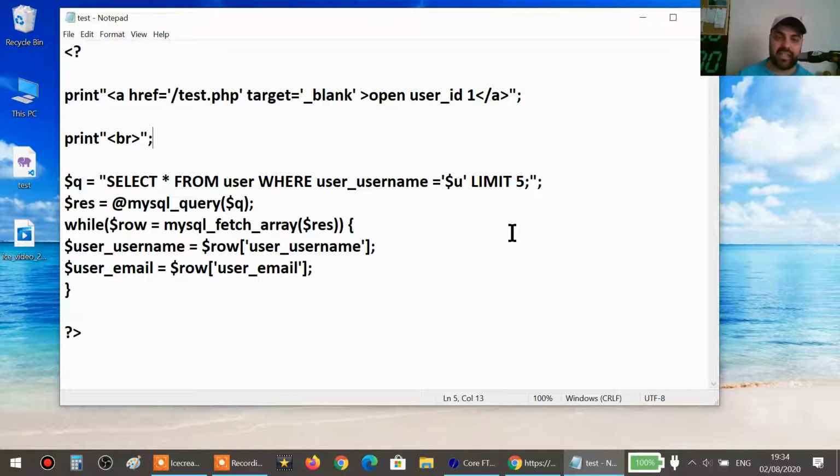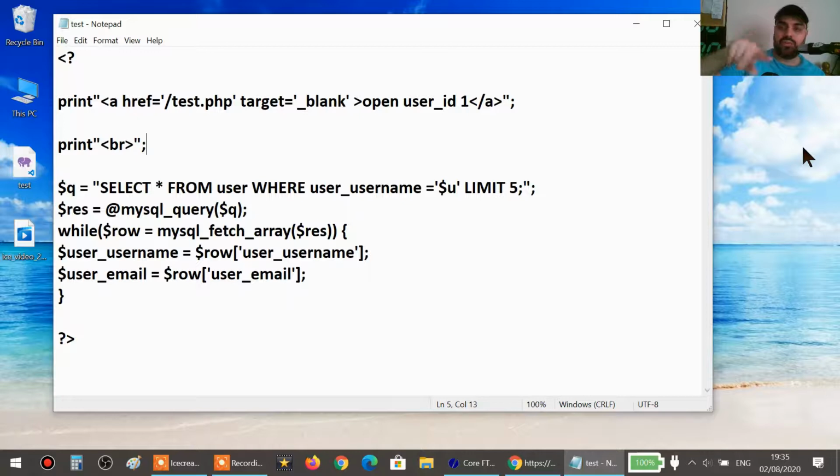In the previous lesson, we talked about storing the data into a database. In this lesson, we will talk about grabbing the data from the database. I don't want you to look at this code and get scared. It is very easy and I will explain to you.